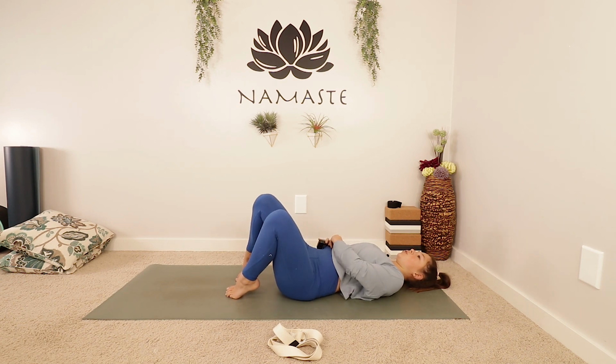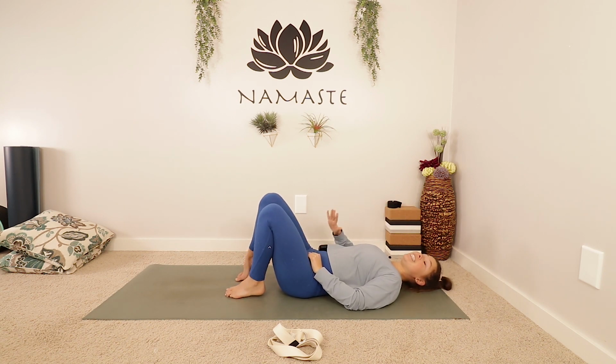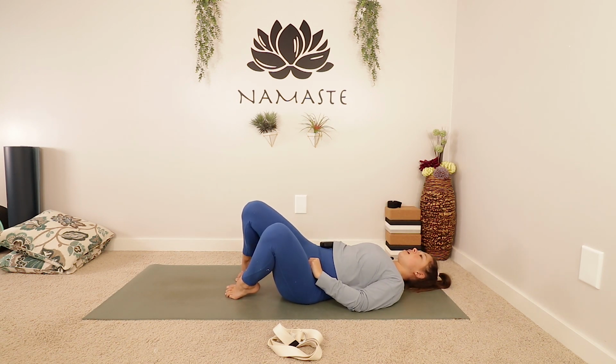And then we're going to switch to that right shoulder. So you can take your hand, palm facing down. Make sure the palm's facing down. Just slide it under your back a little bit.